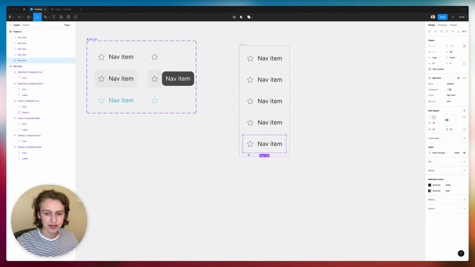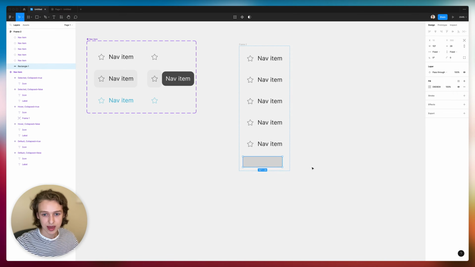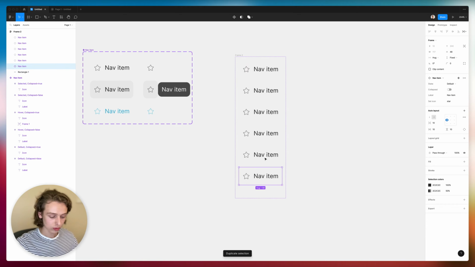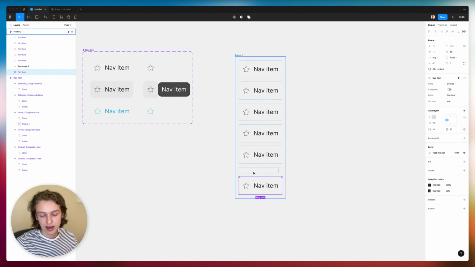And then I'm going to put this kind of invisible spacer here. For this, you're going to want to make sure the fill is actually off so that it's not necessarily visible, but it is offsetting certain content like we want, because we want a little bit of a gap there. And then for the height, I'm just going to have 16 pixels here. And then we'll duplicate out that last item and hit Command right bracket if you're on a Mac, and that'll shift it down with auto layout.